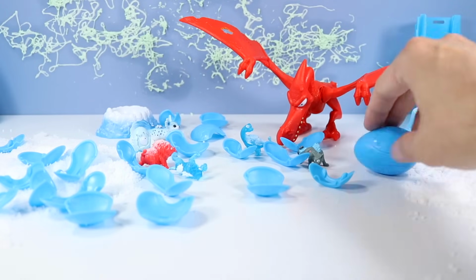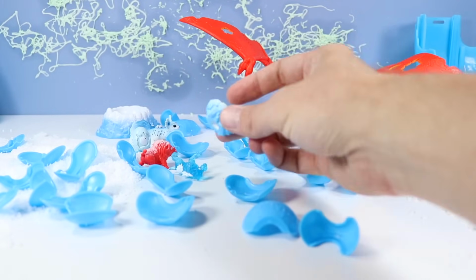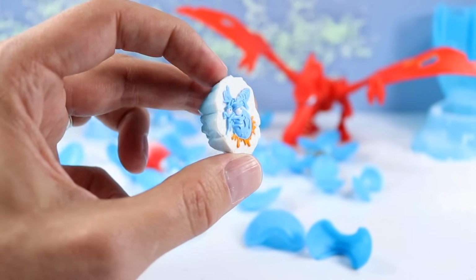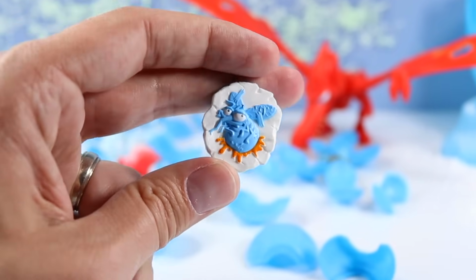And our last egg to smash. Oh, cool. I think this is a fossil. This one is a Sub-Zero mosquito. So a fossil of a mosquito or a mosquito frozen in ice. Might have some dinosaur DNA in there for Jurassic World to dig on out of.